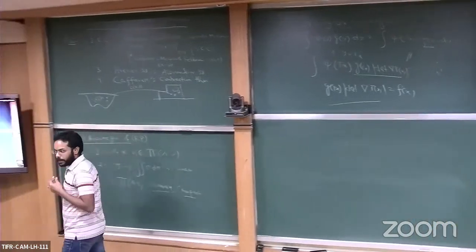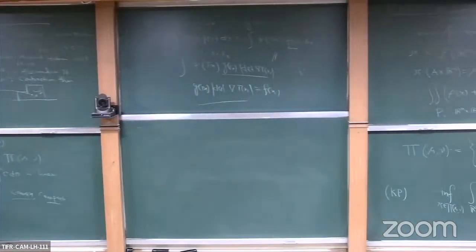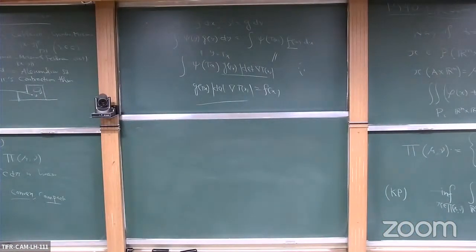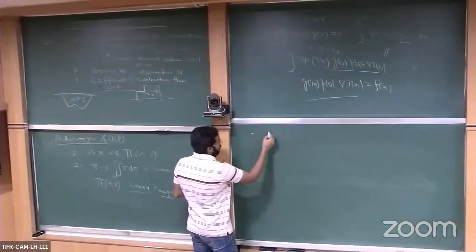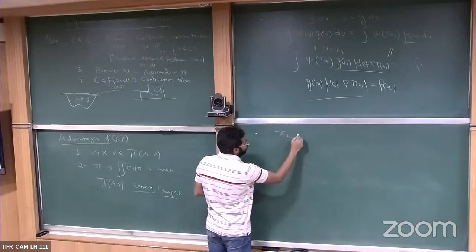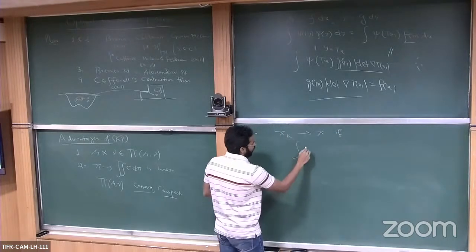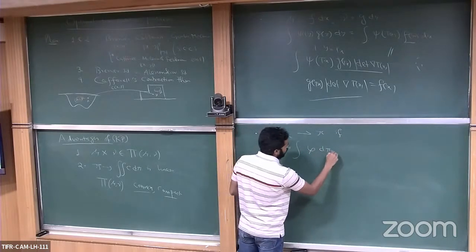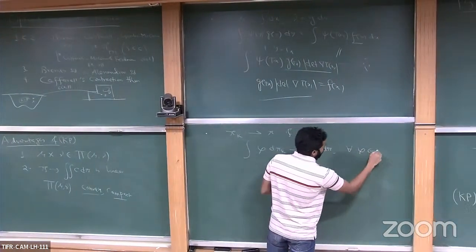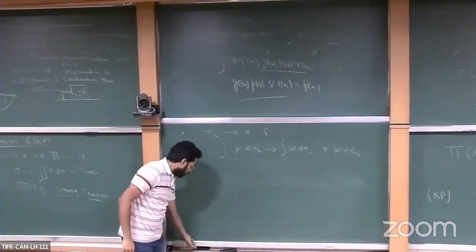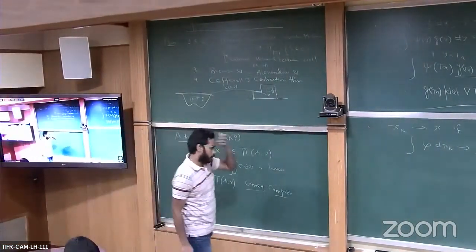What about weak convergence of measures? Anything? No. All right, let me just mention a few lines about weak convergence of measures. So phi_k is said to converge weakly to phi if for all continuous bounded functions f, the integral of f d phi_k converges to the integral of f d phi. You know the Banach-Alaoglu theorem, right? So basically, this is the weak star convergence.